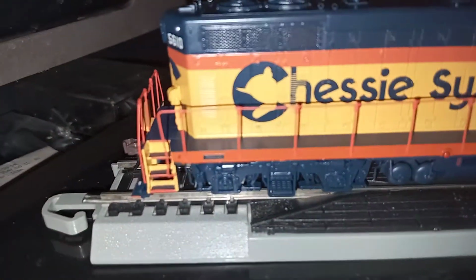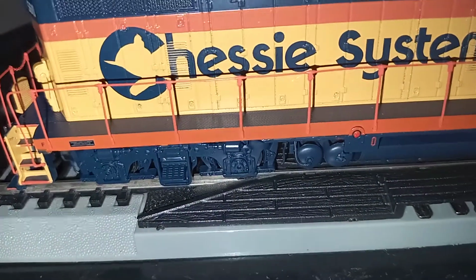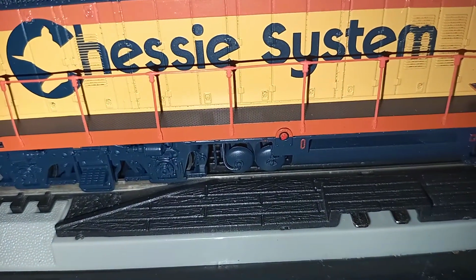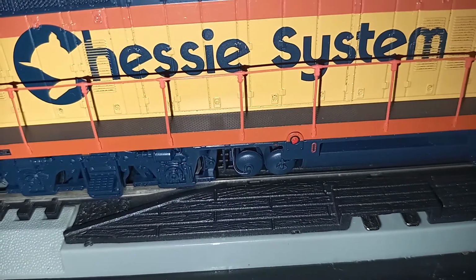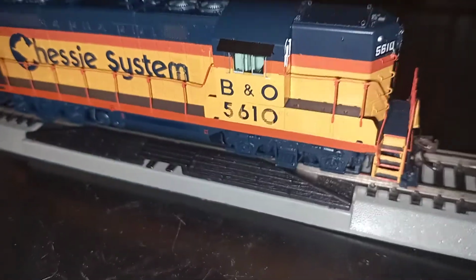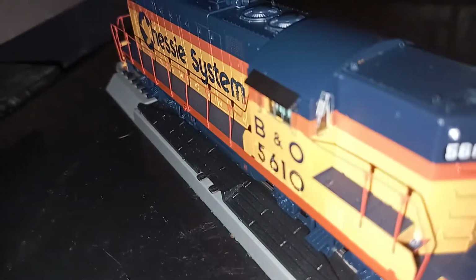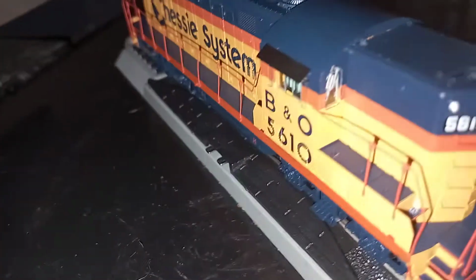As we come along the fireman side, you got your truck detail, again, sanding lines, leaf spring packs. It's got all your air piping coming from the air tanks, which is between the truck and the fuel tank. First generation diesels. I like them, sound good, non-turboed. Spin this around a little more. You also have separately applied windshield wipers, safety tread on the walkways.